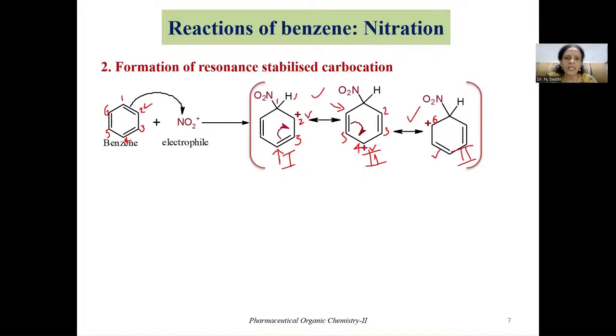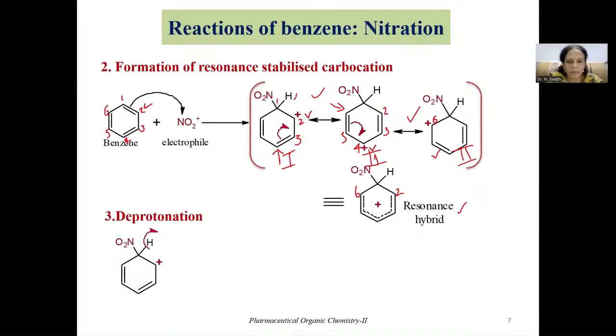By combining all these resonance structures, we can write its corresponding resonance hybrid like this. We have drawn a cyclohexane ring with a tetravalent carbon at first position where the nitro group is present on it. And delocalization of pi electrons is shown between 2 to 6 carbon atoms. Also, you can see in the resonance structures at 2, 4 and 6th position, the positive charge is present. To represent this delocalization of positive charge over these atoms, we will keep a positive sign in the center of this particular ring system. So this is how the resonance hybrid structure will be represented.